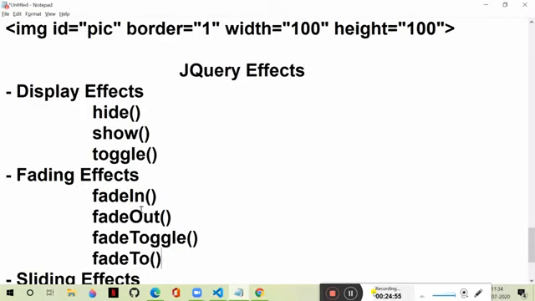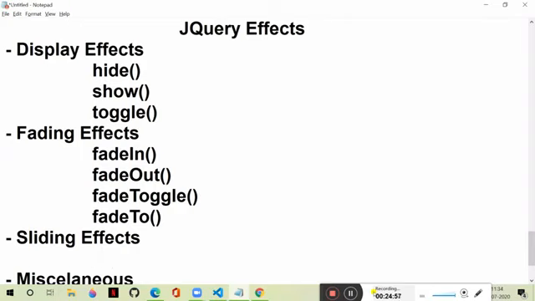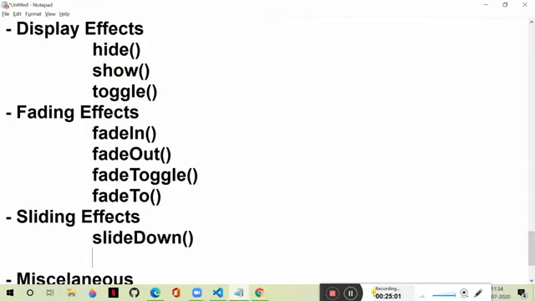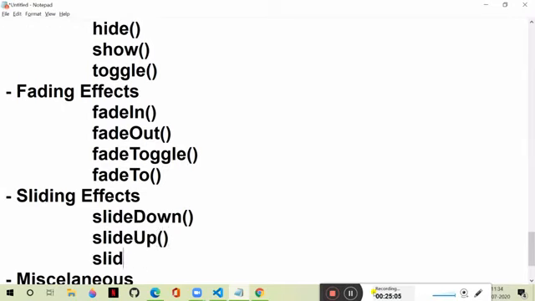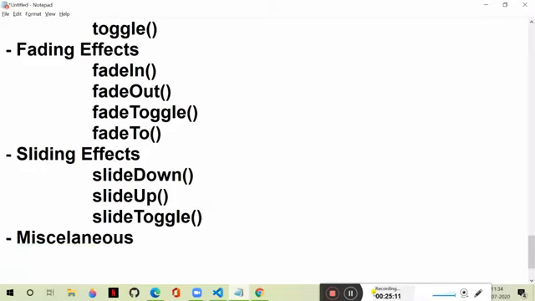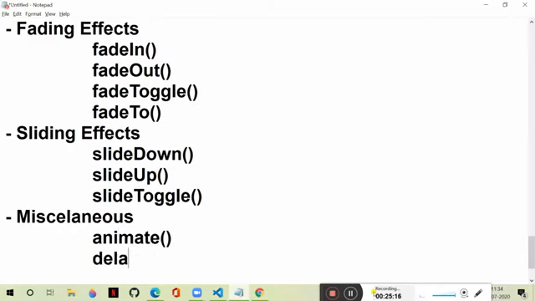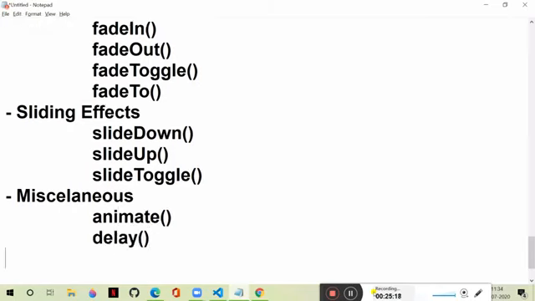All these are fading effects. Sliding effects are like slide down, slide up, and slide toggle. If I show one, all the others you can do in the same way. Miscellaneous has animate, delay, and many more. These are all various effects.